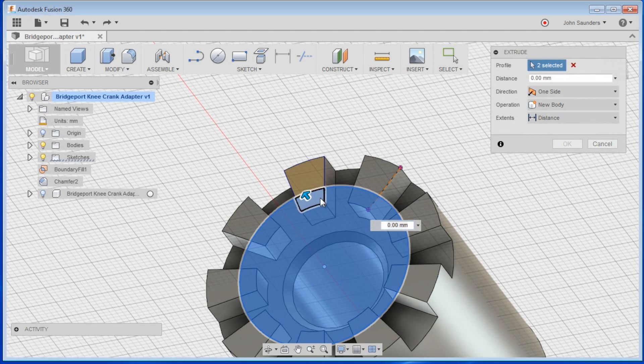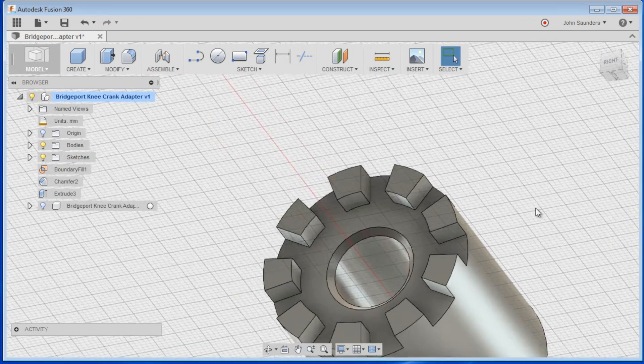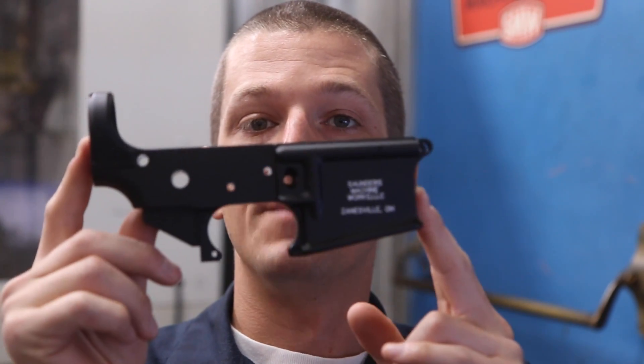Press Pull — there we go. That was my first trick: how to work with solids. That's really important because we're actually just about to film a Fusion 360 video on engraving an AR-15 lower receiver. One of the things we want to do is take some geometry from an existing part, copy that logo or text over, and we'll need to know how to do this stitching, especially if you're downloading models off GrabCAD or other free resources.